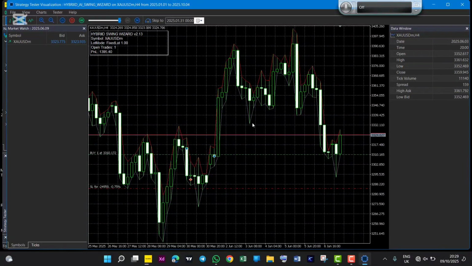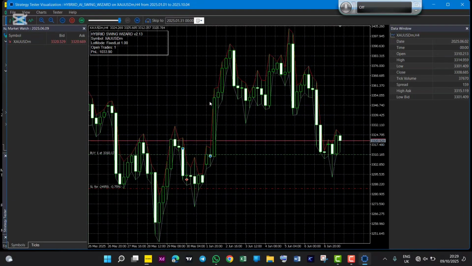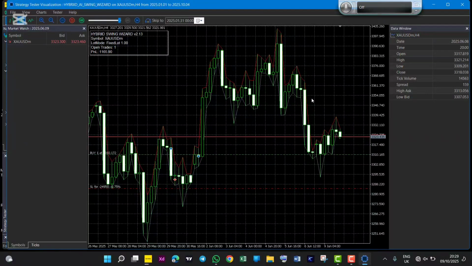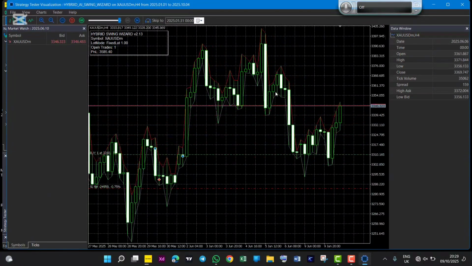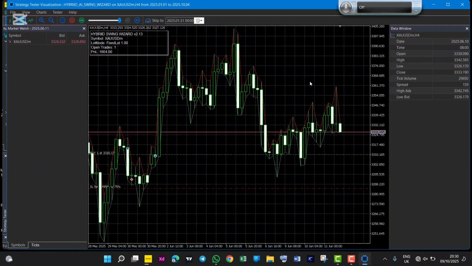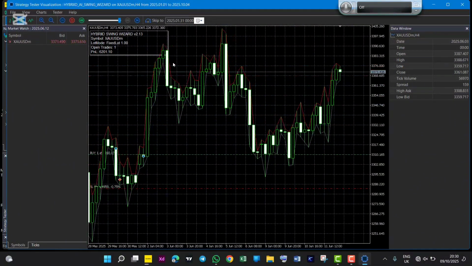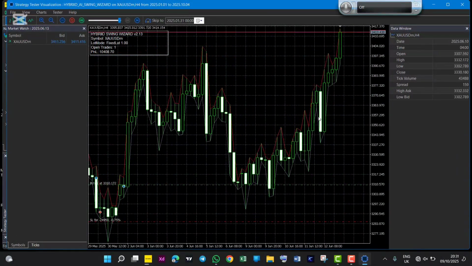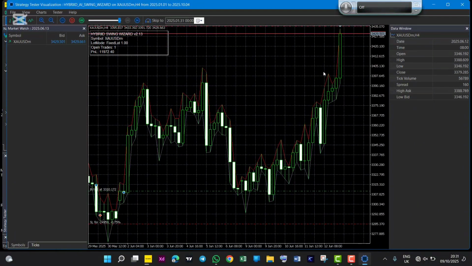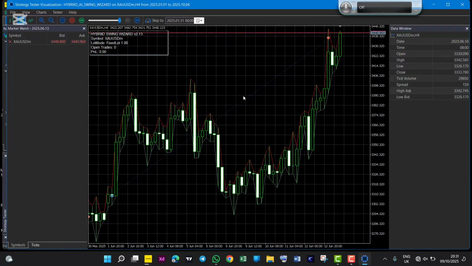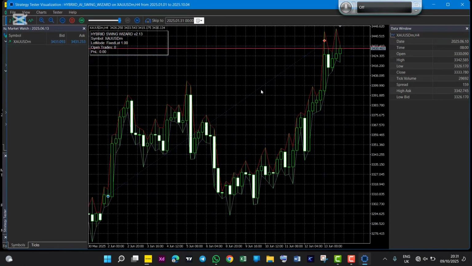If price comes back to our entry after moving about 400 to 500 pips, right? Price comes back to our entry. Let's see if the robot will hold this particular trade or if it will close the trade. The price is moving up, giving you profit. You can allow the robot to take another entry while you are in profit, right? It depends on you.